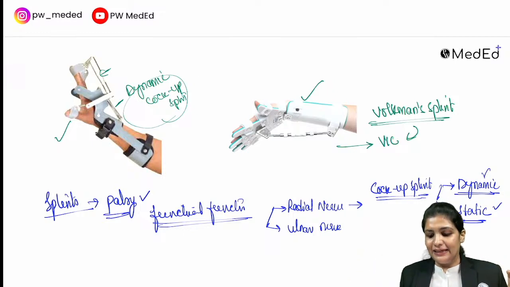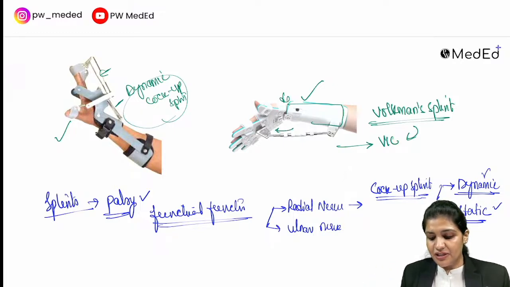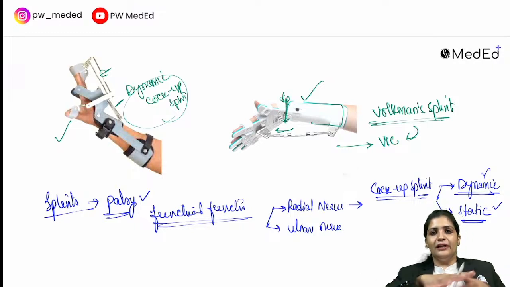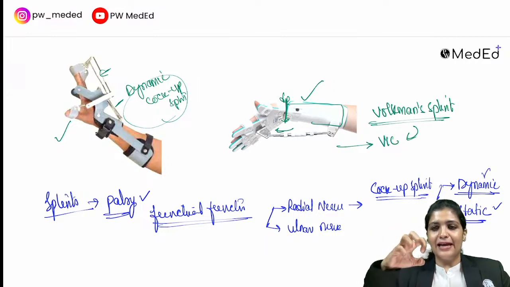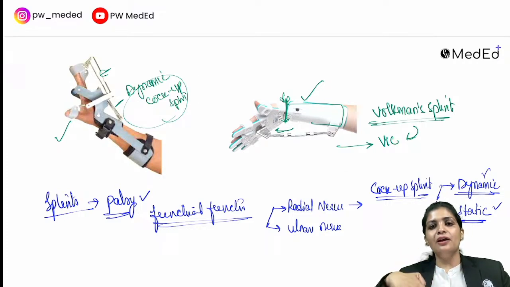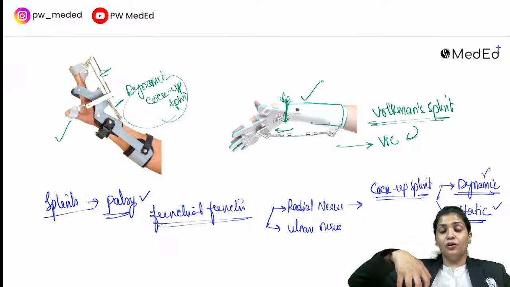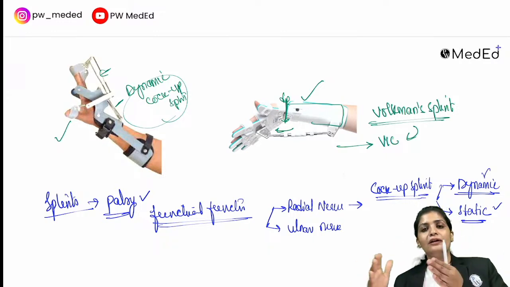So in the Workman's splint, the complete brace is applied to the forearm, so that the contractures are relieved at the wrist joint. Because of these contractures, the tendons will get contracted like this, and when you extend, they will become extended. So when you flex the wrist, they become extended, and when you extend it, they become flexed. So this is your Workman's sign, right? This is because of the contractures. So here in the Workman's splint, what you do is a graded relaxation of those contractures. So this is called the Workman's splint or turnbuckle splint.